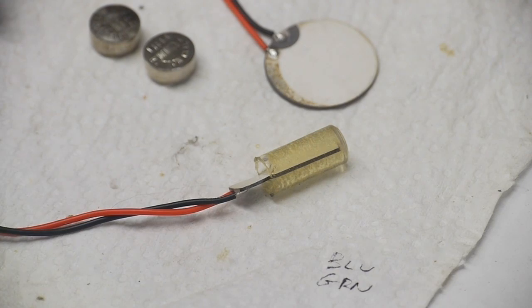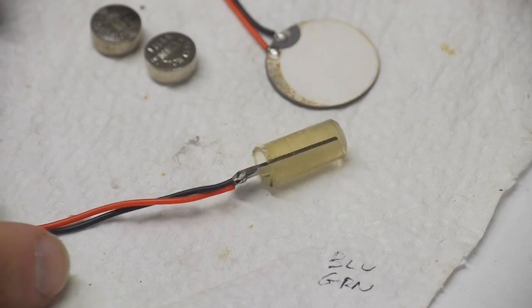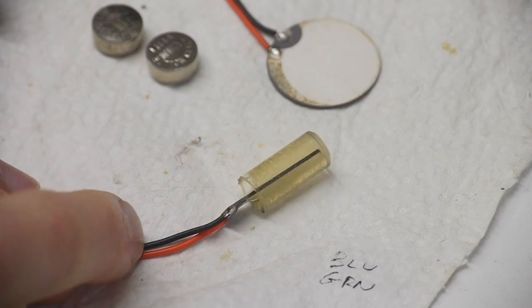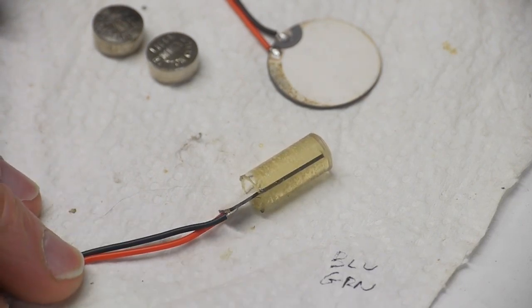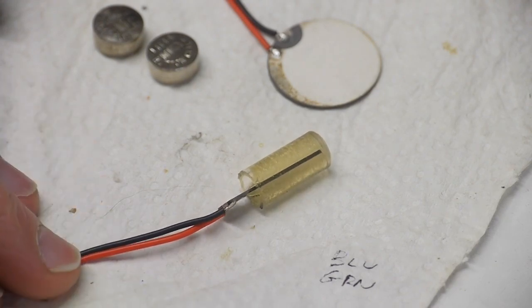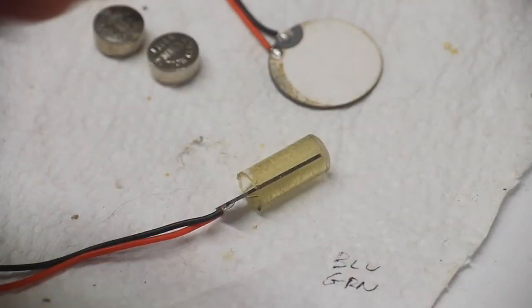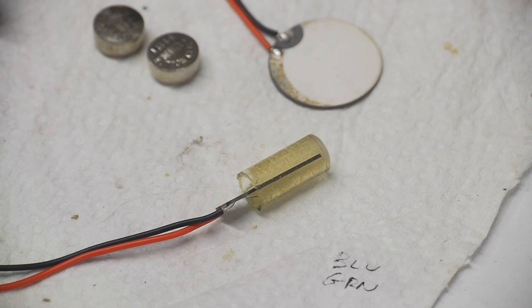This means that at DC their impedance is essentially infinite so if we just put voltage across this piezo element and hold it there nothing will happen. It basically just functions like a regular capacitor. But if we feed it an alternating voltage then the thing expands and contracts and that's when we can get this energy loss to happen or this energy transfer where the electrical energy is converted into mechanical work.